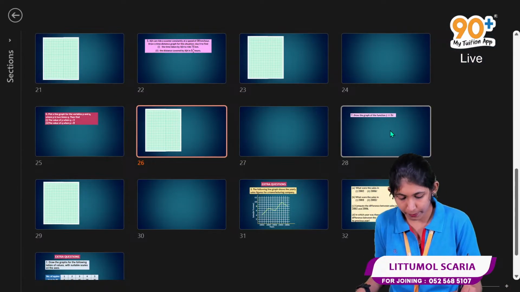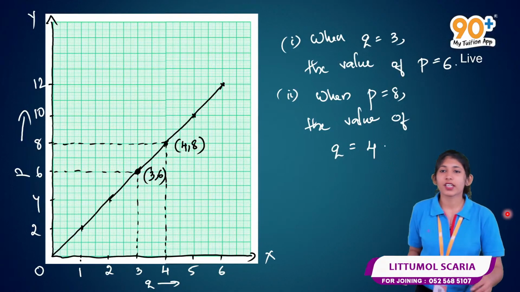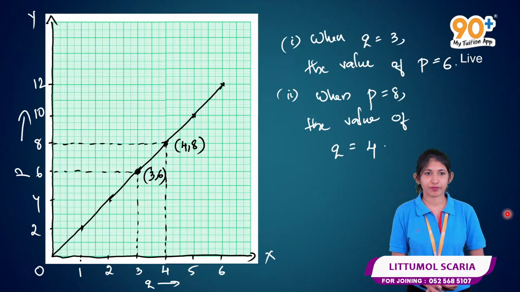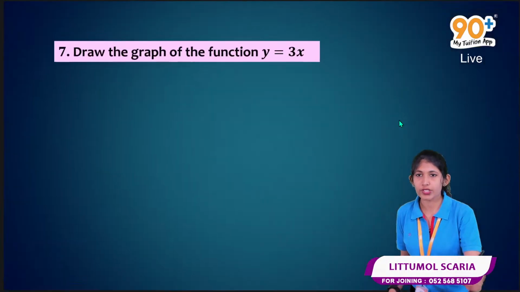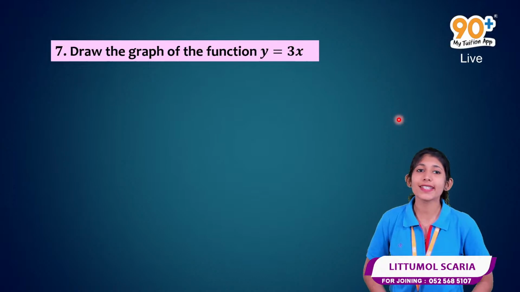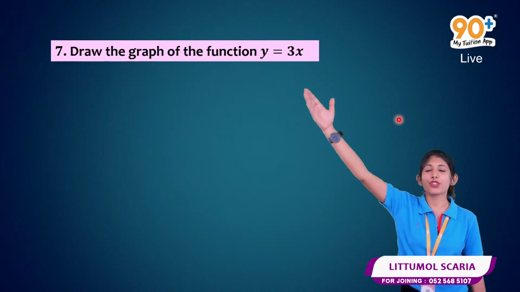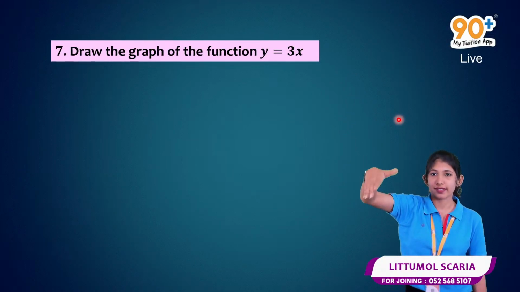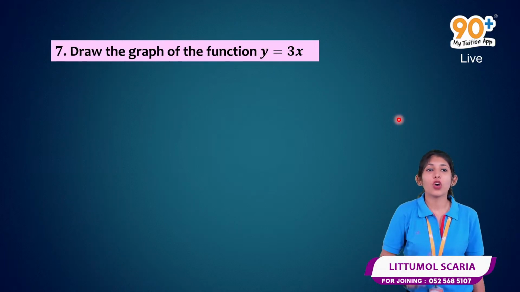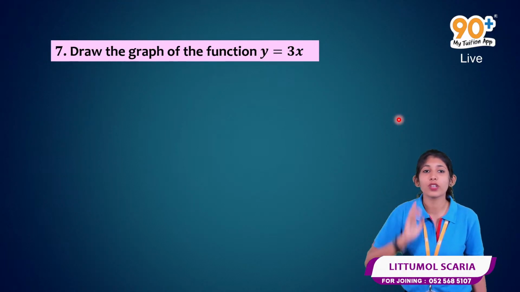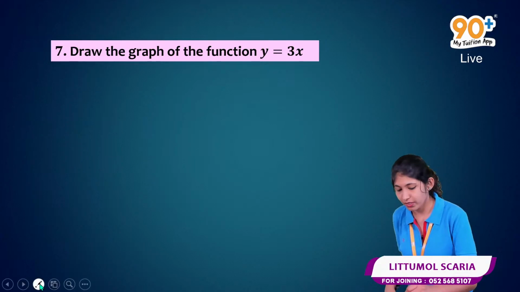Actually, I had one more question. Okay, clear with this one? Clear with this question? Okay, yes, fine. Then one more question you can try as homework if you want. y is equal to 3x. So give different values for x as 1, 2, 3, 4, 5, etc. And your scale on the y-axis, like 1 unit is equal to what? Yeah, just try it.